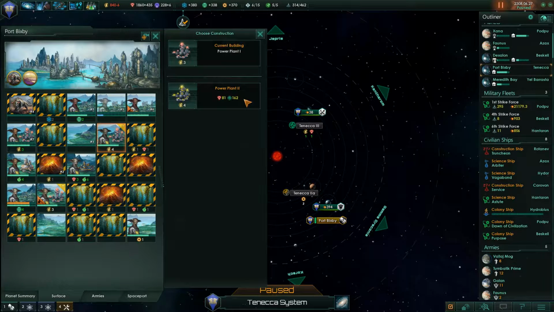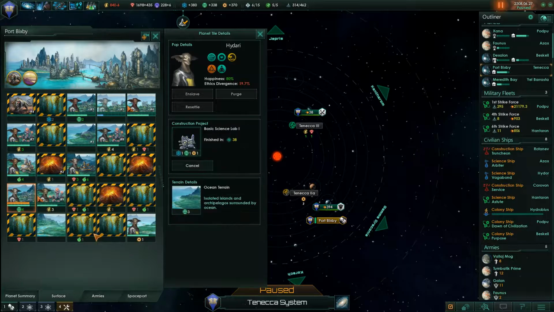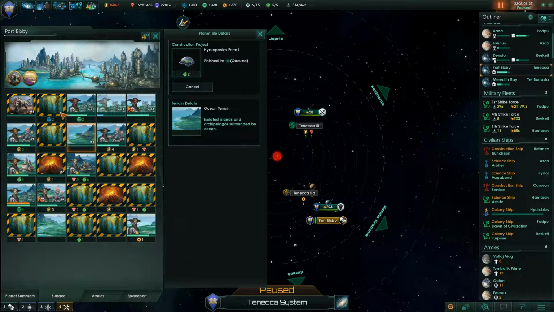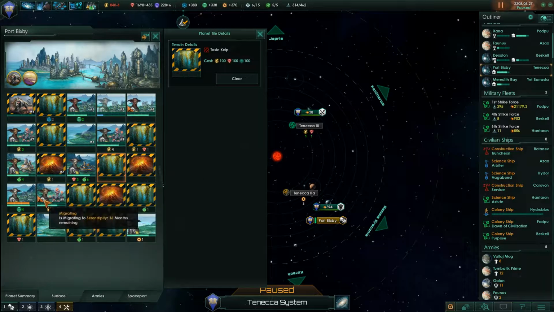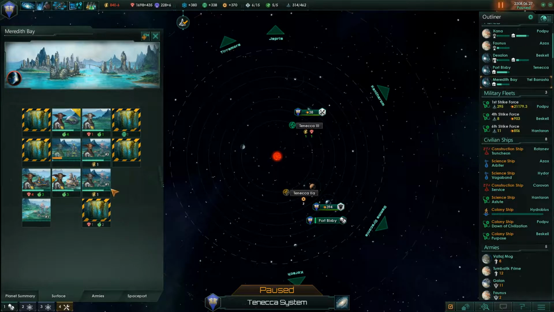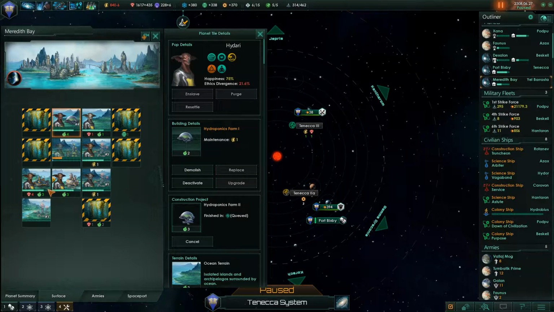Alright, let's get these upgraded. Oh my god, all the upgrades needed. Power plants, power plants, power plants, power plants. Science labs being built. Okay, so they just got a lot of stuff going on here. We're just going to wait for them to do anything. Meredith Bay, on the other hand, is pretty much the same. We can upgrade that farm for them.